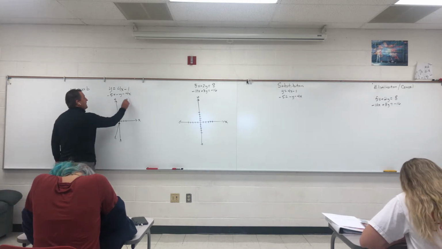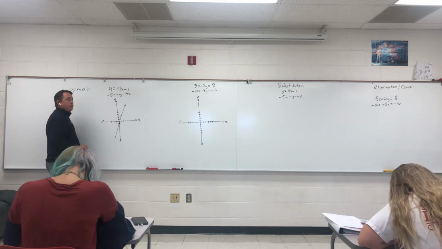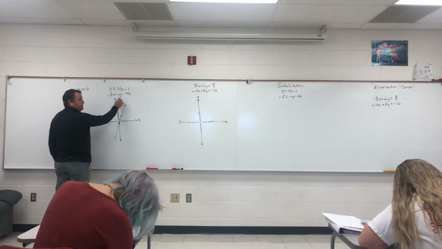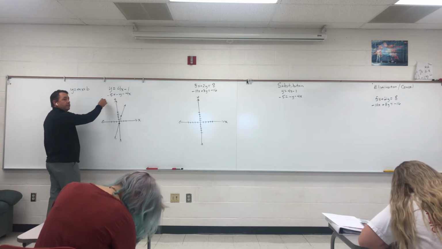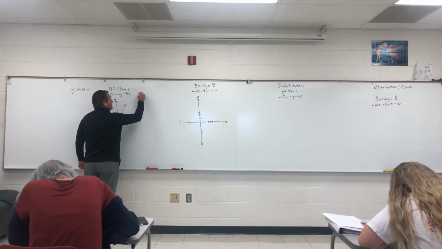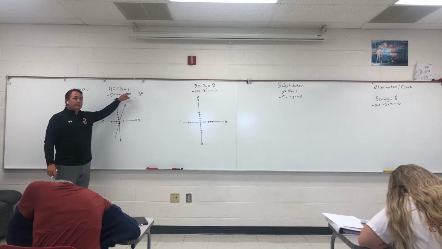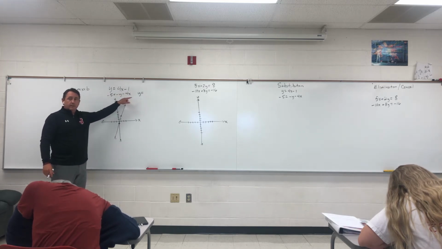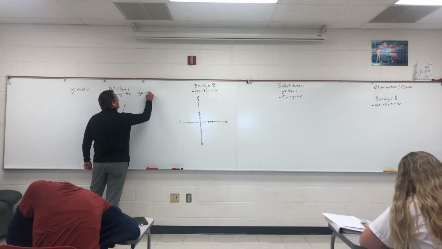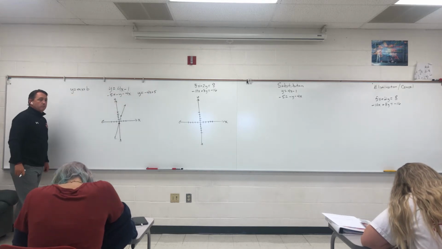Now for this one, we got to put it in slope-intercept form. It depends on which way you want to move things. I'm going to do this. Do you guys agree that's a negative y? If I move that over to this side, it would become positive y, wouldn't it? And I would have that. If that's a -5, what would it do when it went back to this side? It becomes positive, right? So when you simplify that, this is what you should have had. y equals -4x plus 5.